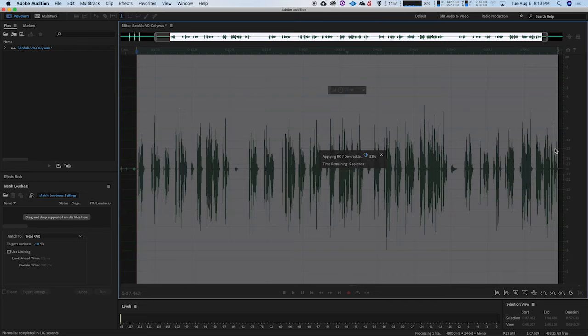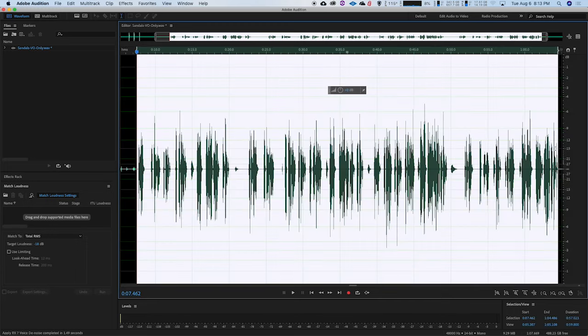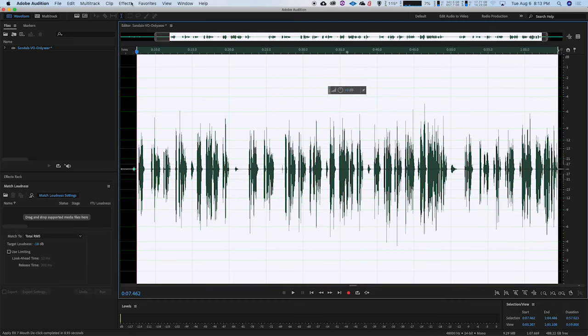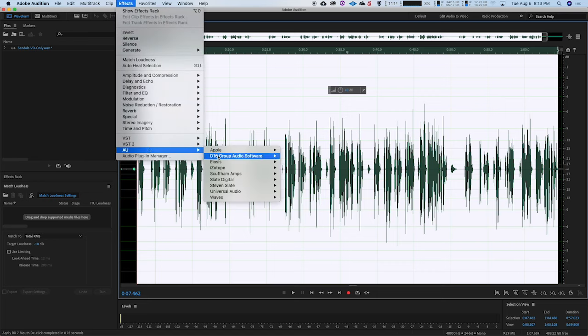So additionally here, I'm adding in some iZotope effects. This is an iZotope de-click, de-crackle, and a denoise as well. I love the iZotope effects. They leave no noticeable trace as to what they've done to your file. Unless you go crazy and are really hitting the effect hard, it's going to only do what it needs to do to take out the bad stuff.